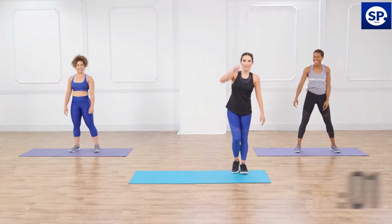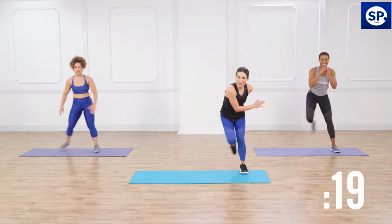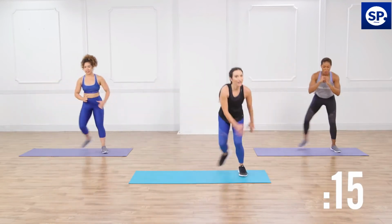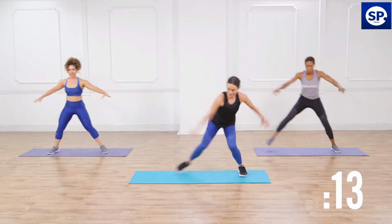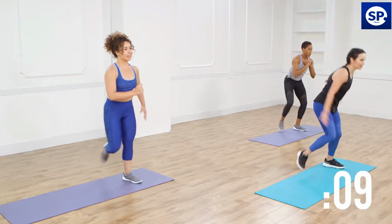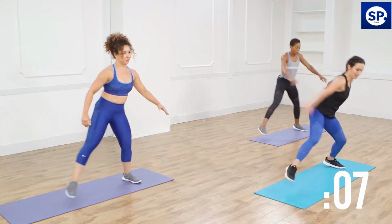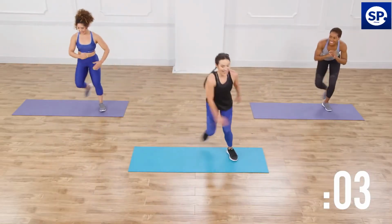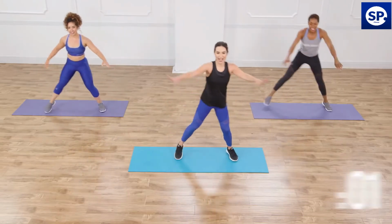Ladies, go time. Lateral lunge. If you're with me, pick it up, skate. If you want to make it harder, just get more distance, with control, okay? Try to balance. Squeeze those abs. Good. Your legs are definitely going to be feeling it by this round. Oh yeah. Right? Good. Rest.